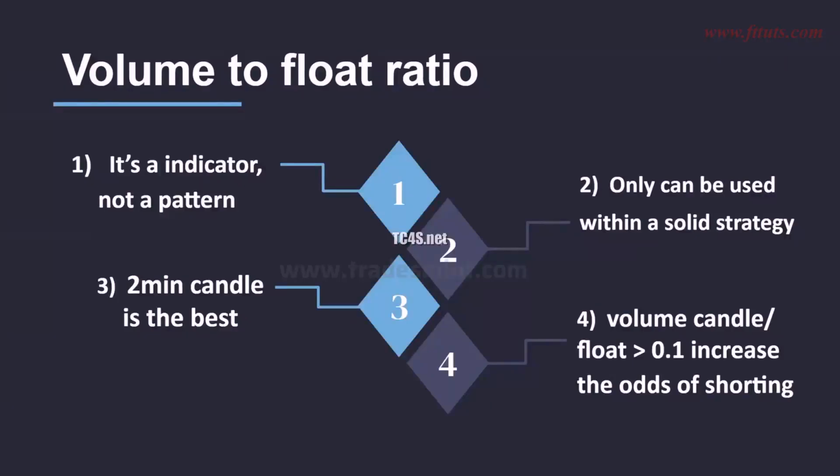Let's say the average gap up short pushing percentage after open is around 20%. Then if you see this type of specific scenario of volume to float ratio, if the volume exceeds 10% of the float within 2 minutes, that will increase your odds of shorting that gap up short pattern. So do not use this one individually as a pattern. This is only an indicator that could benefit the patterns.